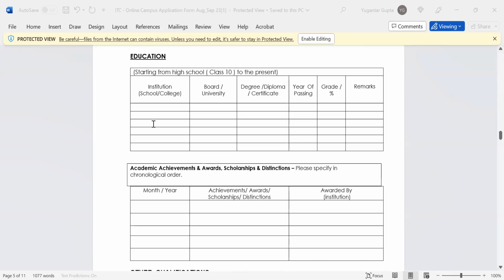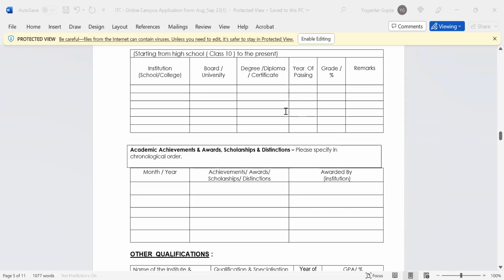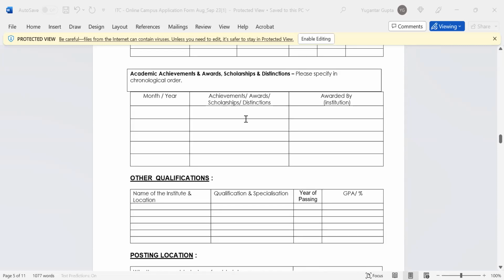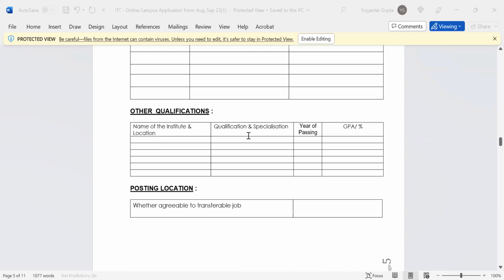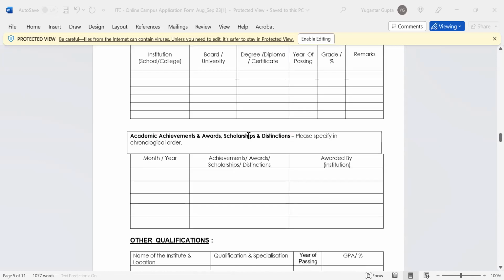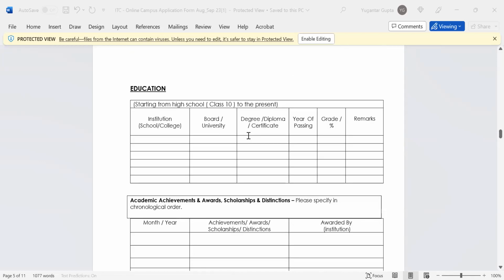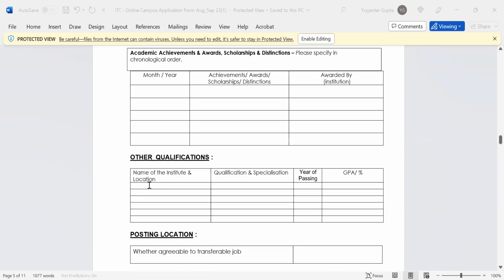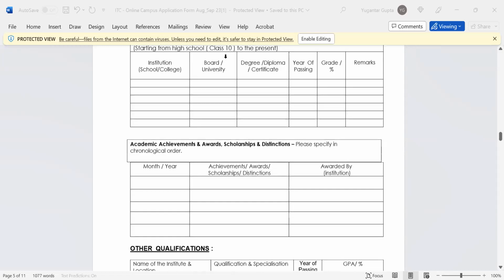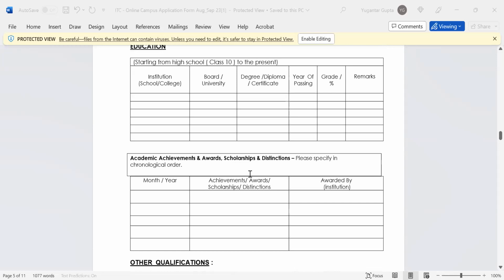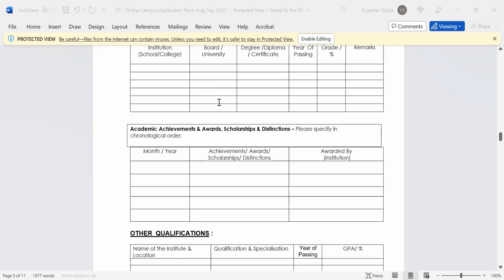So you don't need to mention it here, but whatever additional degrees you have, try to mention it here only. Okay. Academic achievements and scholarships, again, you can just mention it here. Other qualifications, all these things you can mention in either place, right? Supposing it's a qualification, you can mention it here. Supposing it's an education, you can mention it here, and you can go ahead with this.